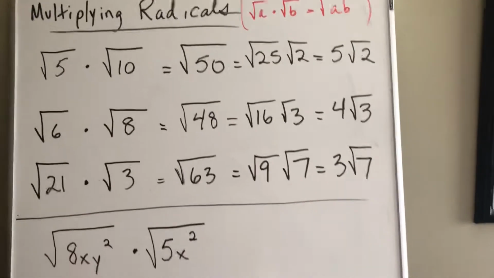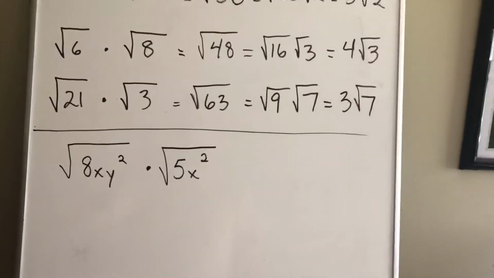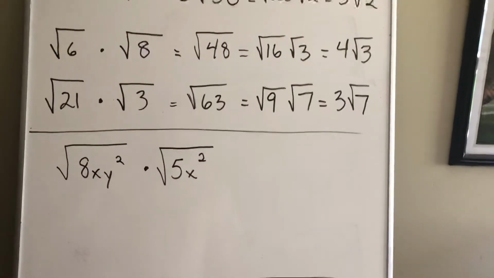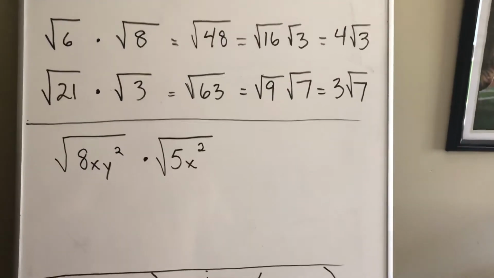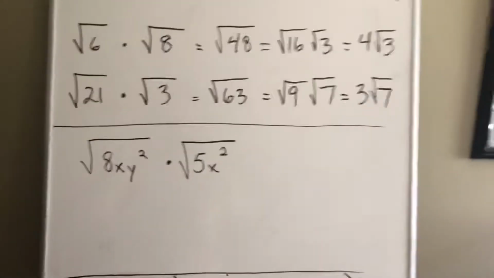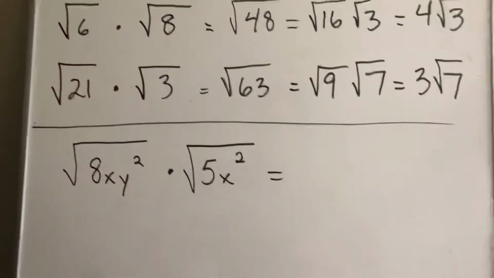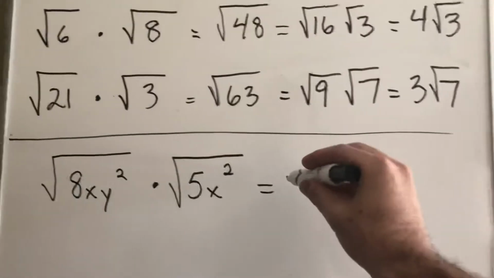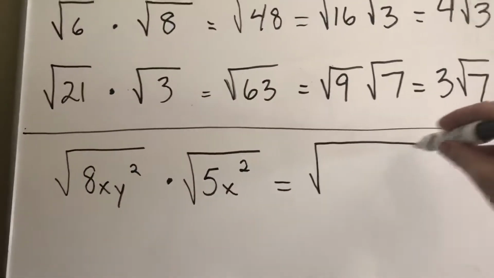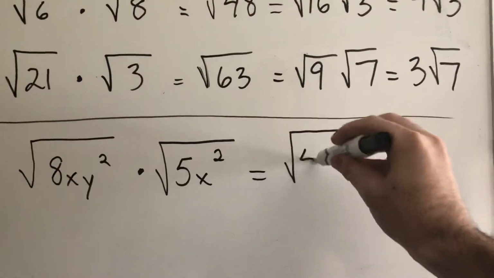Two more styles of multiplication. Let's consider some variables now. So we have two expressions. Everything is underneath the radical sign here. I am going to multiply this and get one term that I can then simplify. So let's consider just the numbers here. Root 8 and root 5 is going to give me root 40. There's nothing outside of the radical sign here so far.